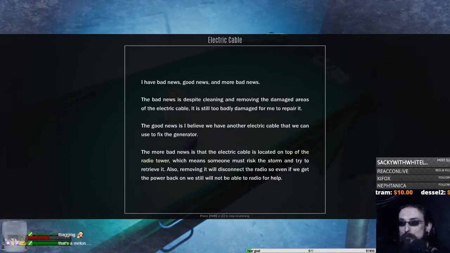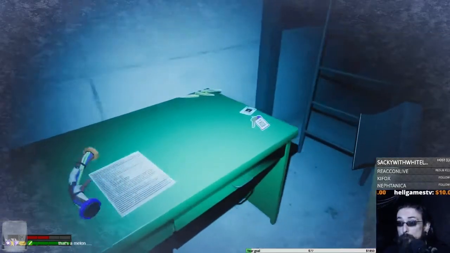I have bad news, good news, and more bad news. The bad news is despite cleaning and removing the damaged areas, the electric cable is still too badly damaged for me to repair. The good news is I believe we have another electric cable that we can use to fix the generator. The more bad news is that the electric cable is located on top of the radio tower. That sounds like a cold place, which means someone must risk the storm and try to retrieve it. Also, removing it will disconnect the radio. So even if we get the power back on, we will not be able to radio for help.